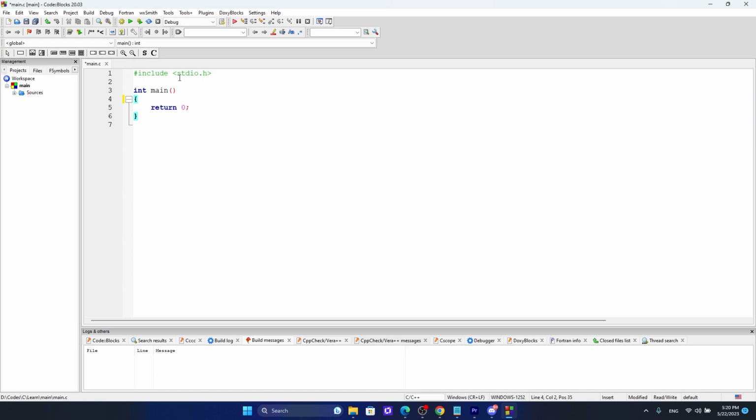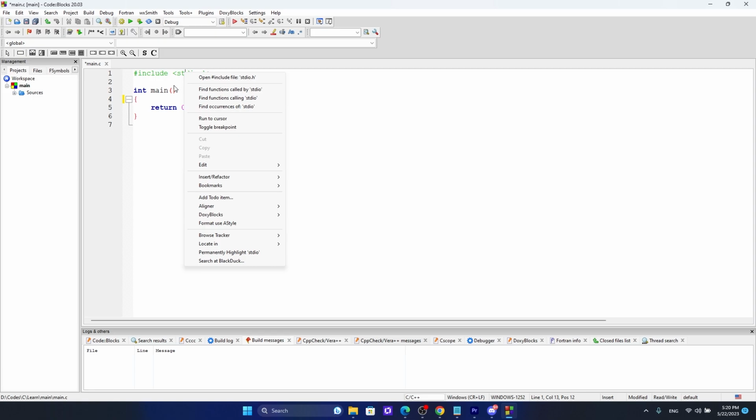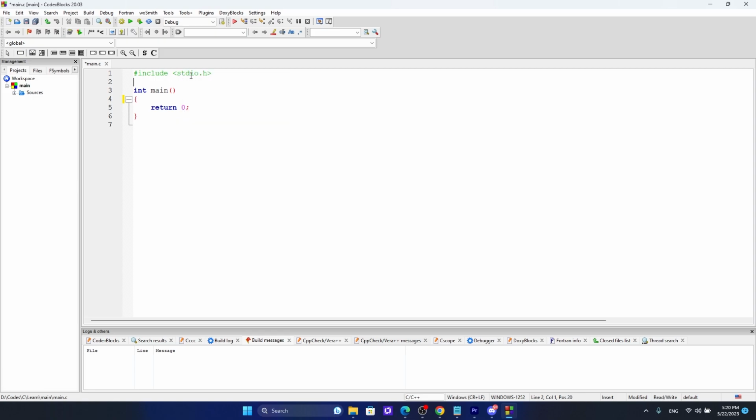It's just a standard library that we are using, like a set of functions, and it tells the compiler that hey, such a standard input output library exists, go get it. And now the compiler knows where the declaration is, and so on.